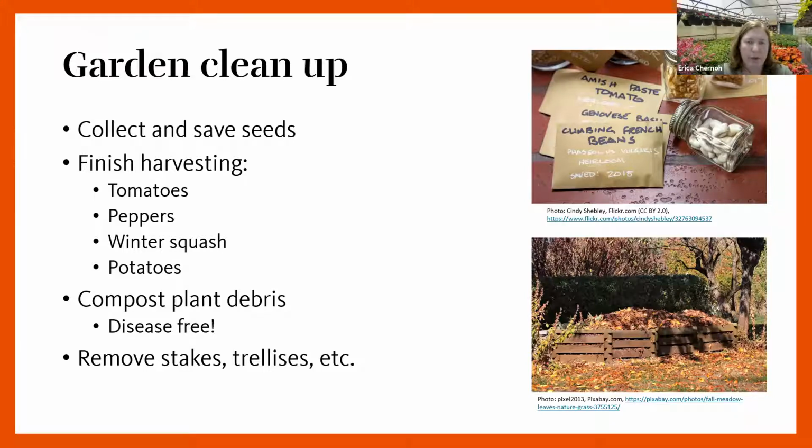And then potatoes are another thing that are going to come out of the ground here in a couple weeks. As soon as your tomato plants start to die and kind of topple over, that's essentially a time that you can start digging and harvesting those.